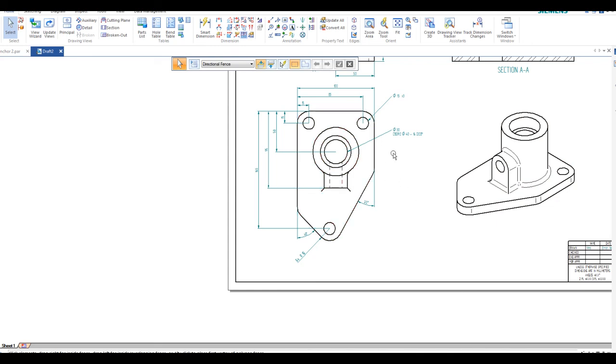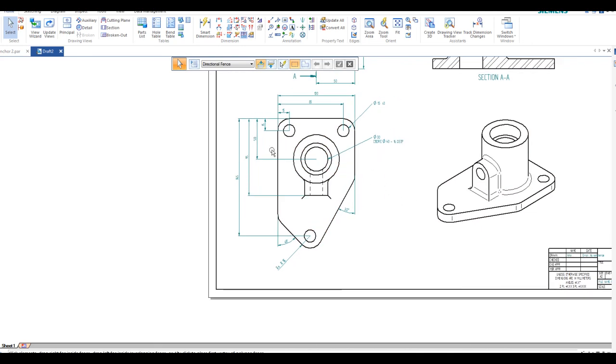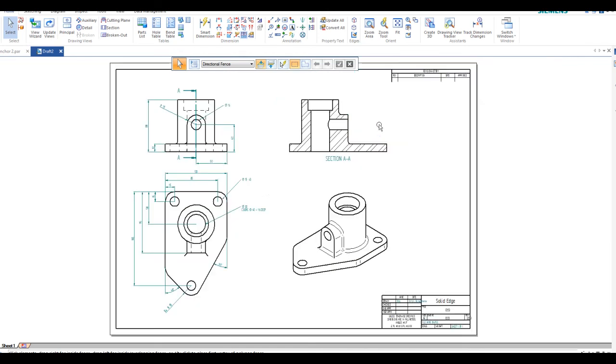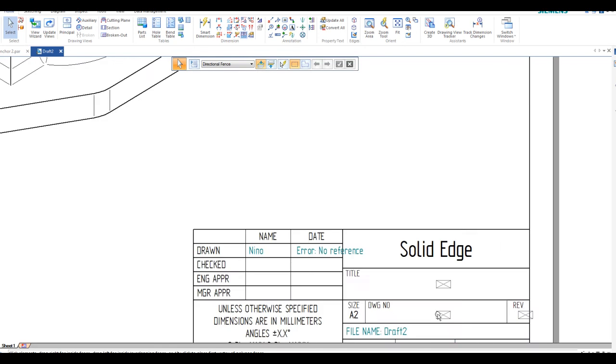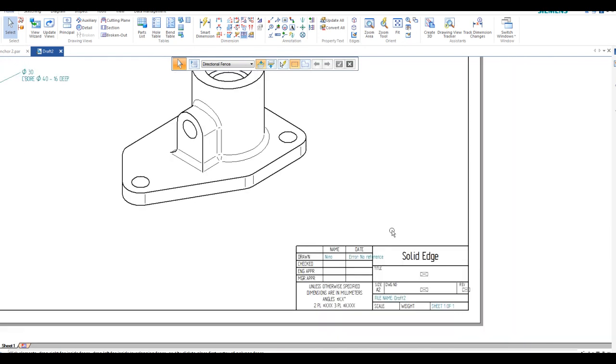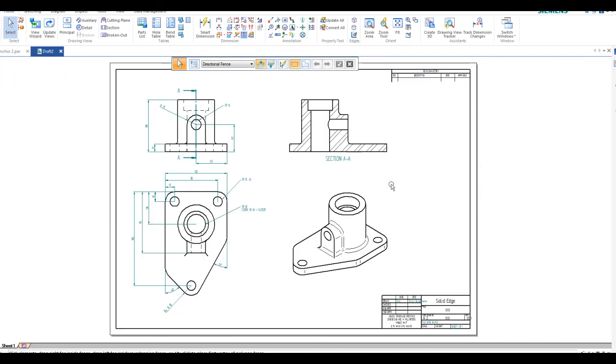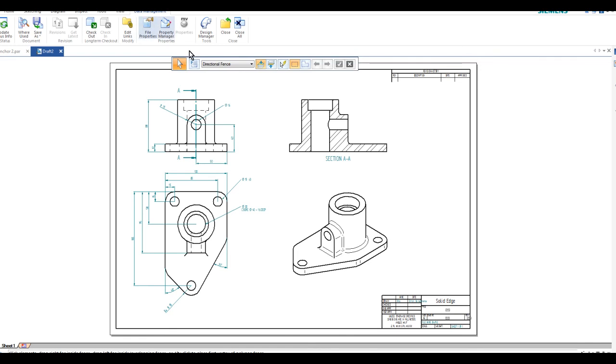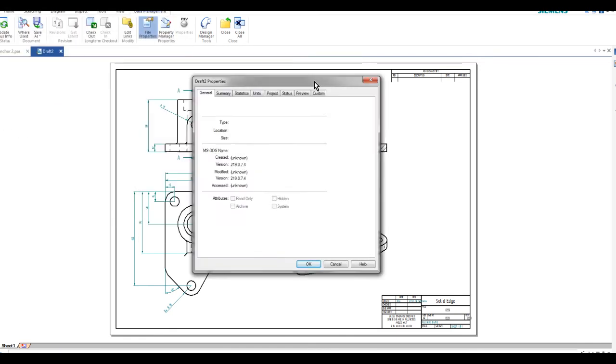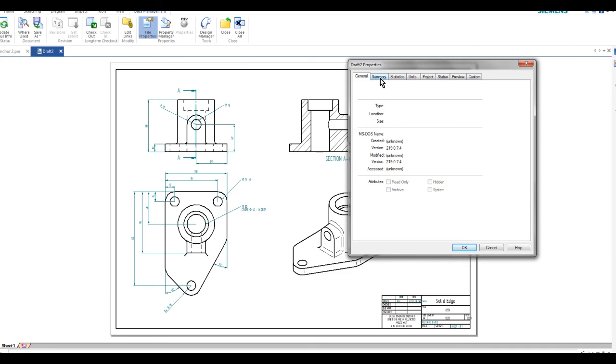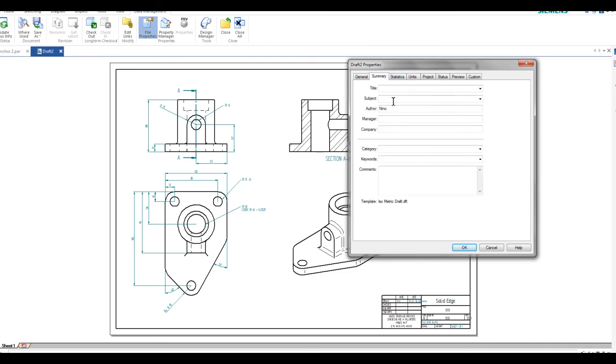Okay? So at that point in time, we are pretty much set. The only other thing we need to do is fill in the title and the drawing number. To do that, I'm simply going to go upstairs here to where it says Data Management. In Data Management, we have File Properties. Okay, another big dialog box. I'm going to click on Summary. There's the title. I'm going to call this Post Anchor.